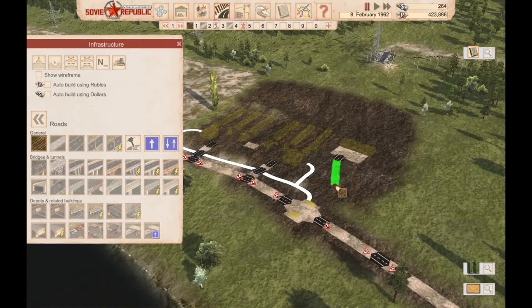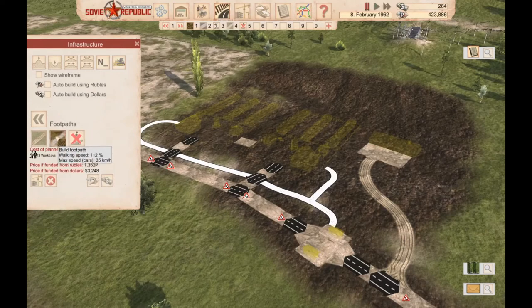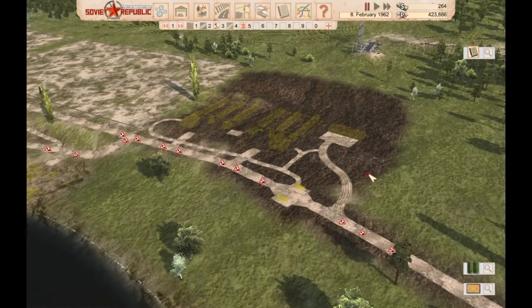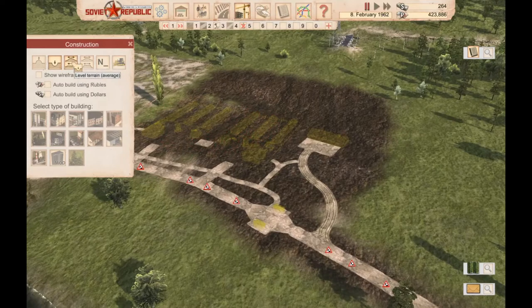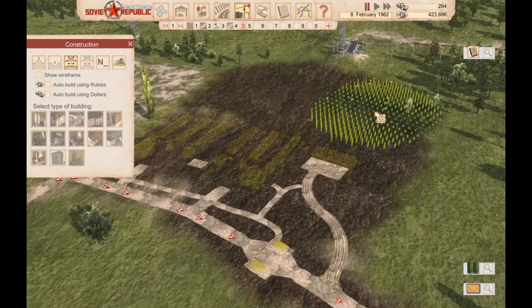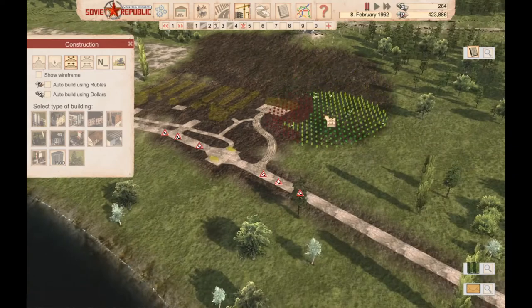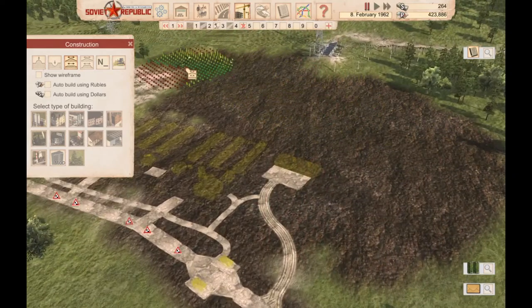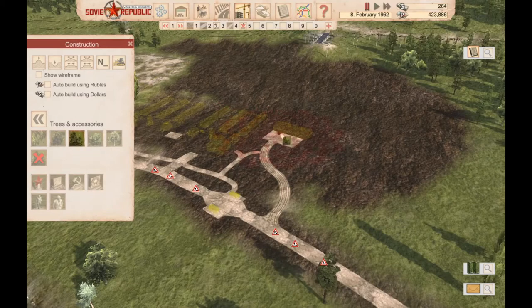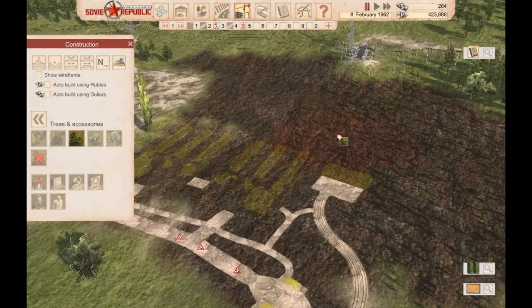Just put a dirt road out to this. Bit of a better corner there. We can have the footpath go to there, that's fine. Let's get them booked in. Right, let's smooth out some of this terrain. And we'll go plant a load of trees while we're here. Right, fill this area full of pine trees, please.